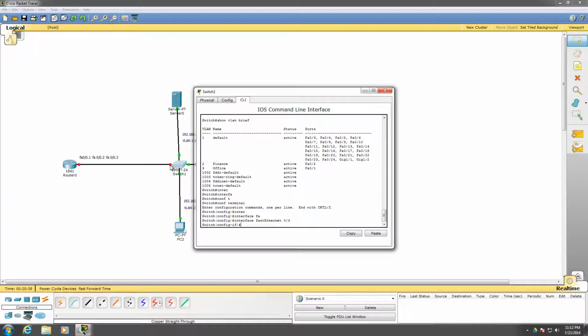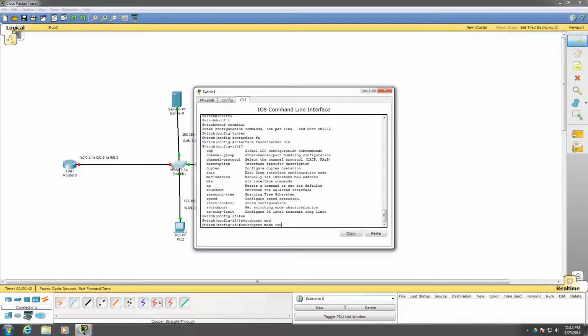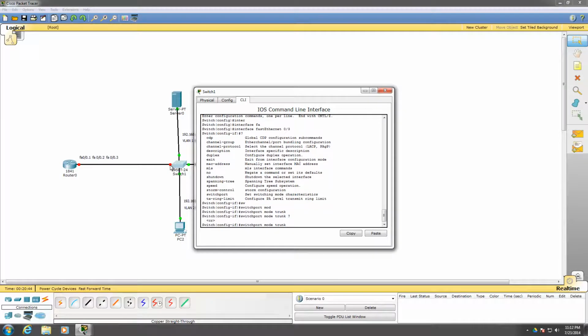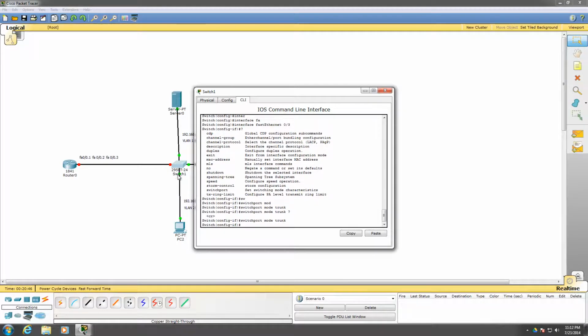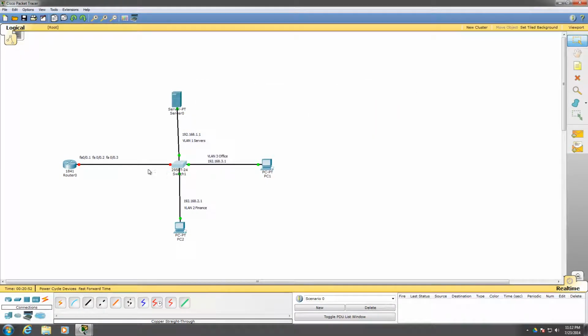So config, I want to do a switchport mode. I'm going to set that one up as a trunk. We want to do a no shut on that one. Give that a minute to catch up.